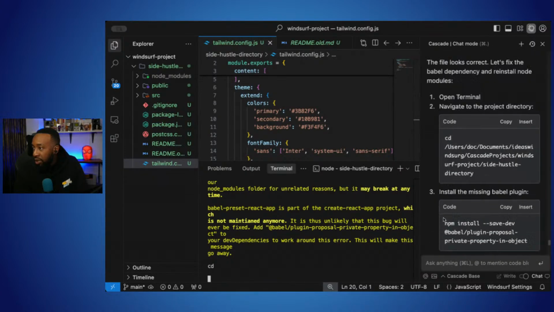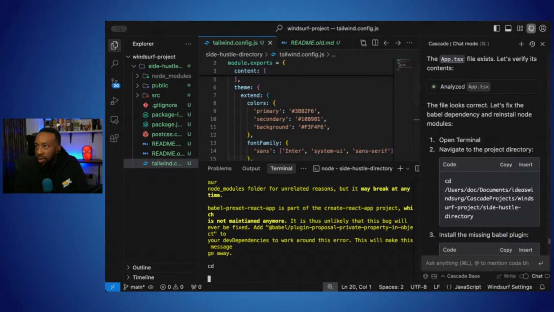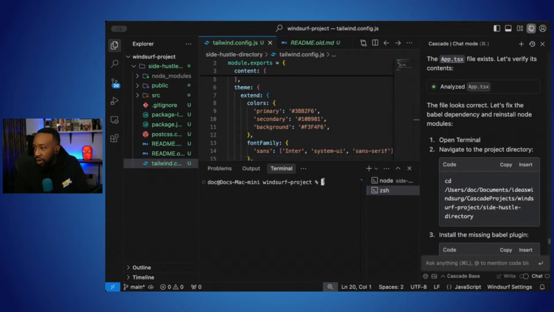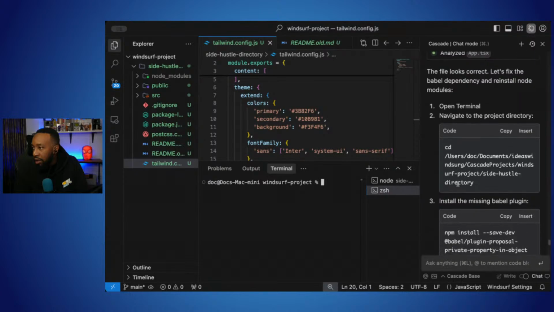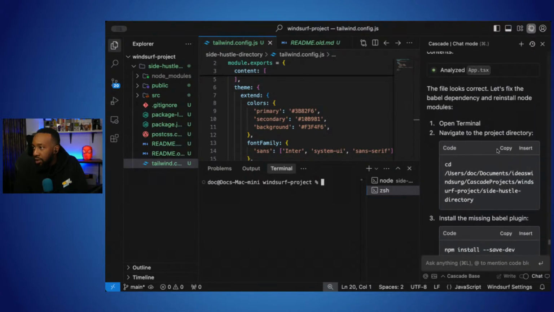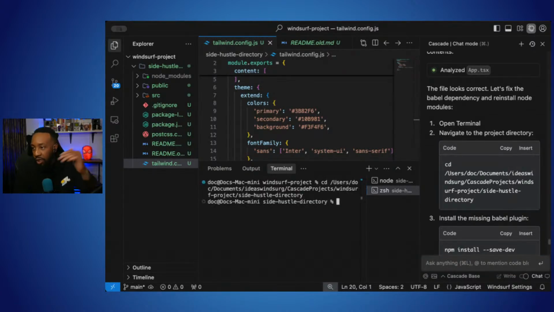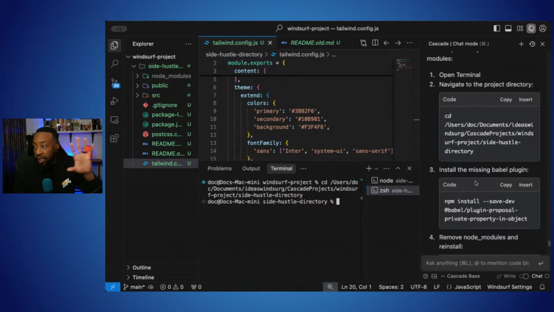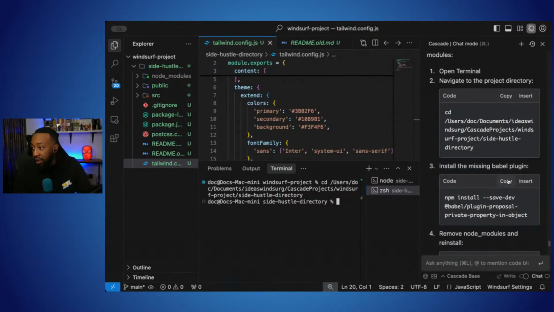What I'm going to do first is open another terminal. I'm going to say new terminal. Okay. Let's do this. We're going to copy this, and I love this feature. So we're going to copy change directory, which means we're going into the right directory, the right file, and we're doing it manually. Now we're going to install the plugin.